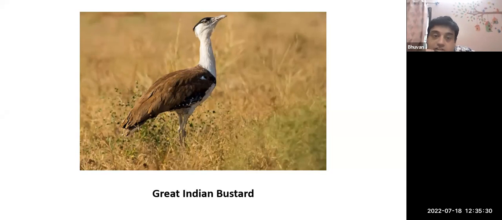The grassland habitat of these birds is under threat because of the expansion of invasive species of trees such as Prosopis juliflora. Along with that, the grasslands in India are considered wastelands, and they are converted for infrastructure projects such as setting up wind farms, where windmills are set up and energy is produced on a very large scale. So this bird is also facing a very dark future because of human activities.